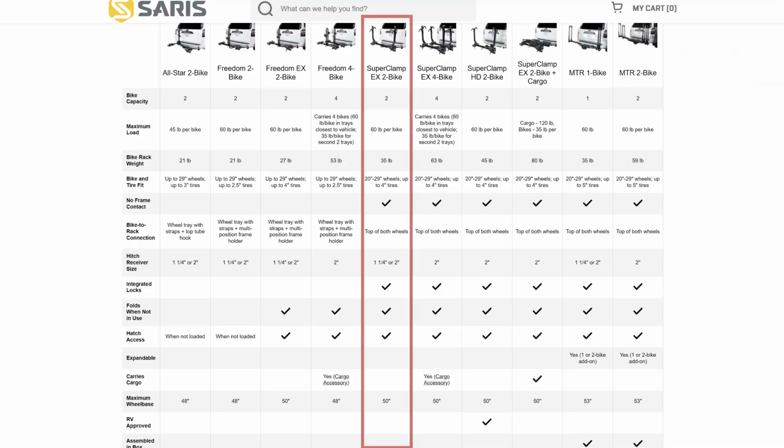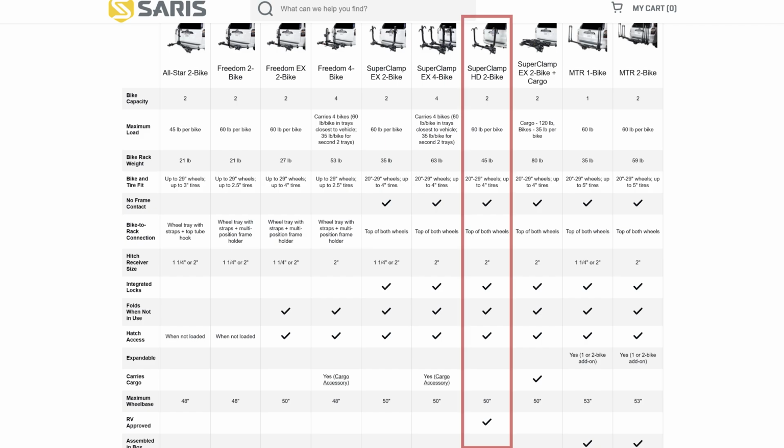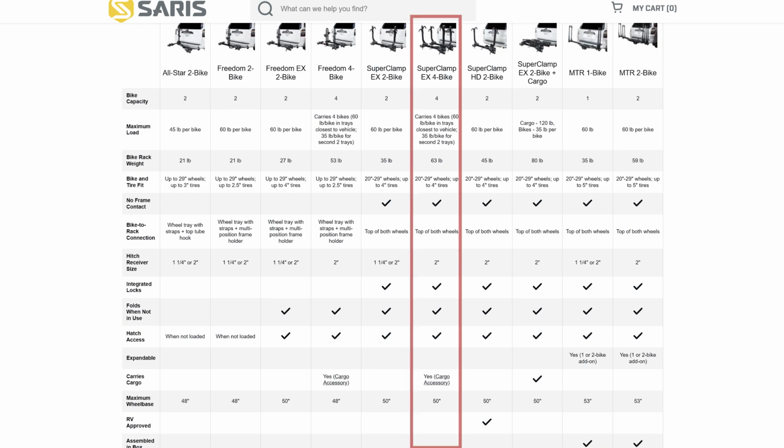I just didn't really want to stand out in the cold anymore. I mean, it's not terrible. It's like 42 with no wind. So it's not awful, but it's not spectacular. Other than that, it's virtually the same as the other SuperClamp series. The other types, they just offer things like being RV compatible or heavier duty weights, so like stronger materials. One of them actually is expandable out to like 4 bikes, which is cool.